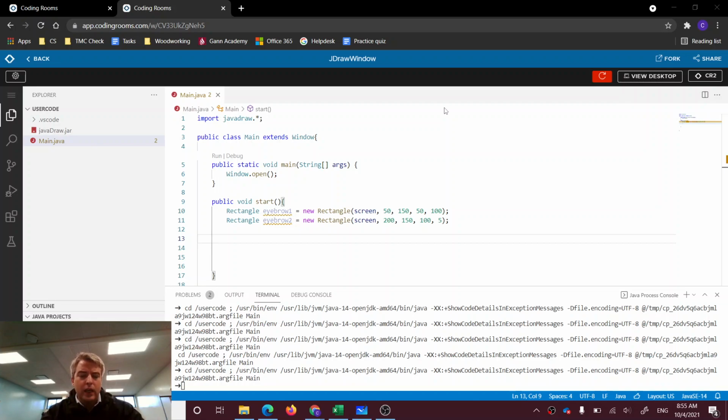Okay, so last time I just drew this rectangle. We went through and messed around with some of these values to figure out what they're doing, and understood that this is the top left value. These first two values are the x and y coordinates of the very top left corner. This is the width in pixels, and this was the height in pixels.